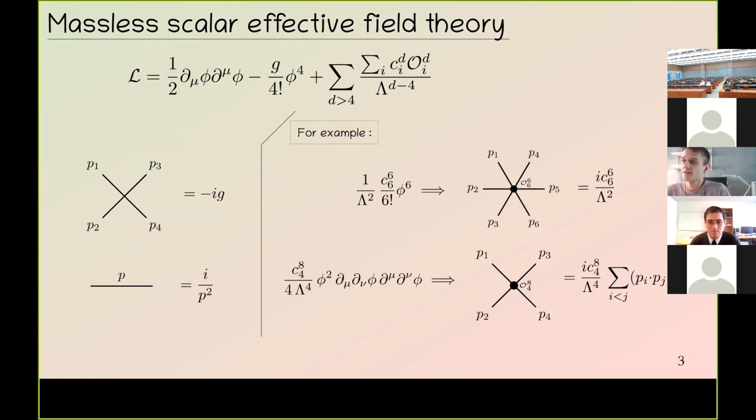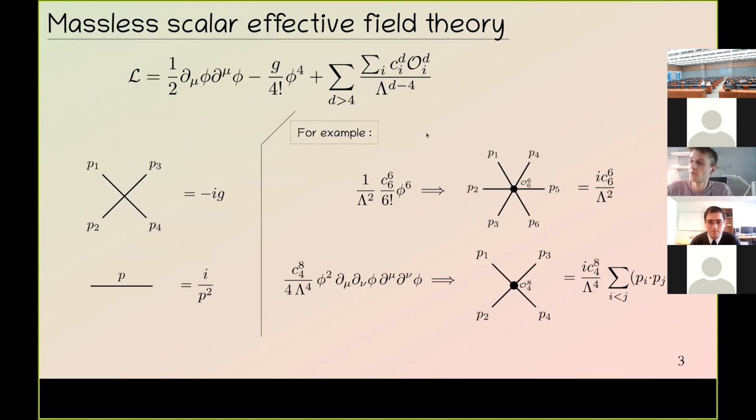We're looking at the massless scalar effective field theory, both the real and the complex theory. So the renormalizable part should be very familiar. It's just phi to the 4. We have no mass and we have no phi cubed. So in particular, we won't have any odd mass dimensions appearing in the EFT expansion. And to this renormalizable part, we add higher dimensional operators.